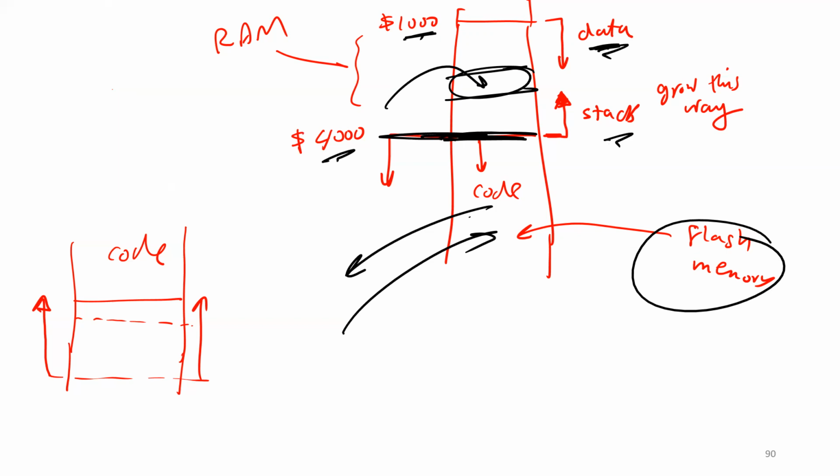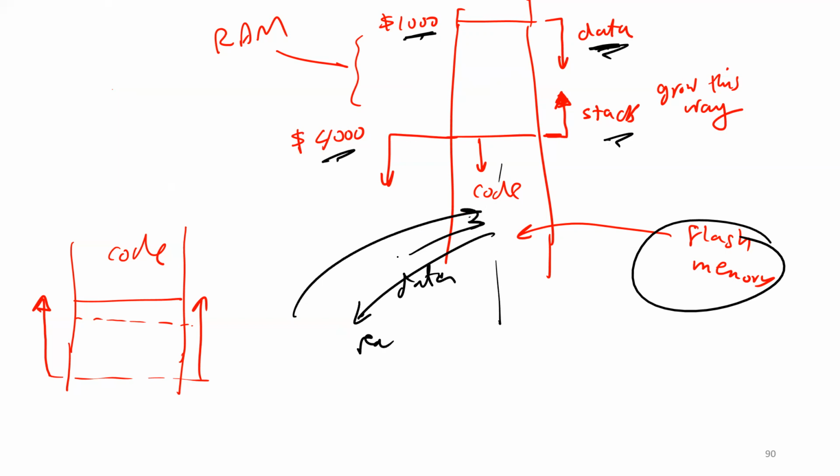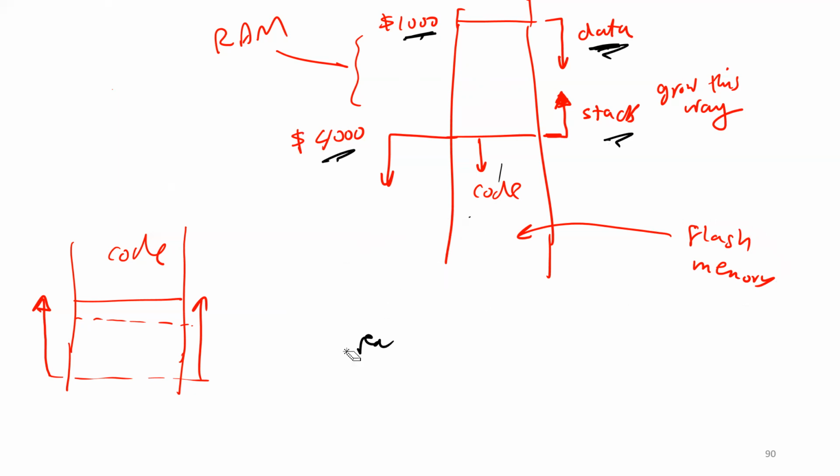But anyway, what I'm saying, guys, is that I cannot put my data in flash memory, because you can read any byte there, but you cannot write. You are going to have trouble writing, because the way you write to flash memory is different from RAM. Anyway, I'm going to tell you why I selected 1,000 and 4,000. In the very beginning, when I started to teach this course, I didn't ask students to use 1,000 and 4,000. I gave them the freedom to do whatever they want.